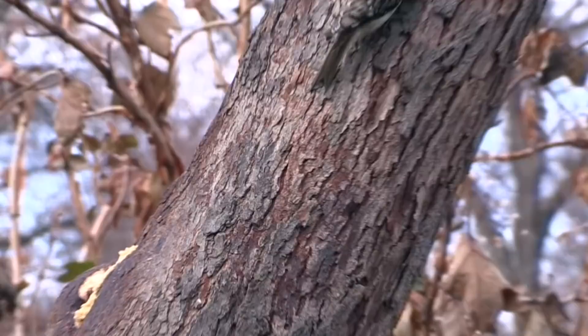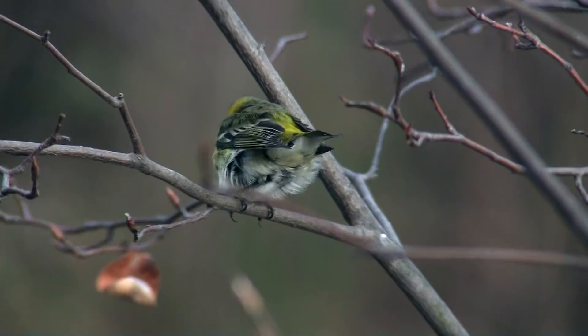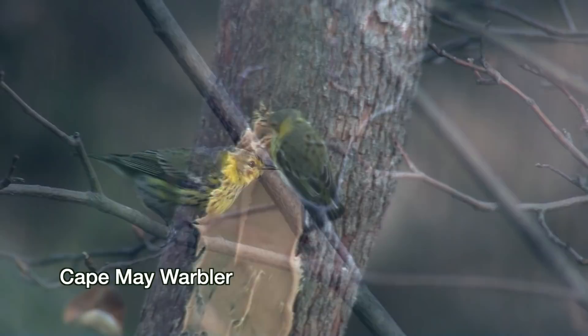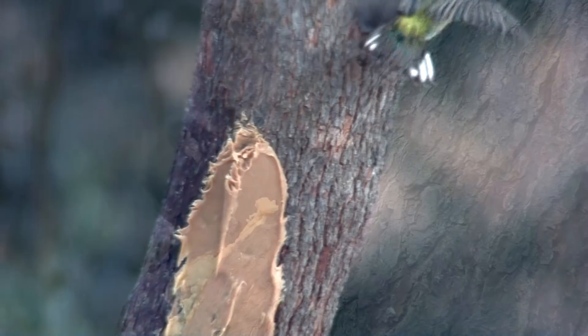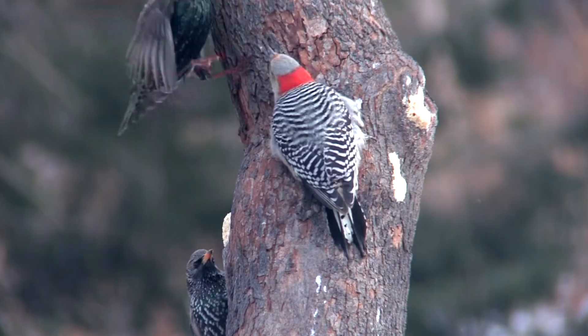The finches won't visit the butters, but just about everybody else will. In January 2015, we had a Cape May warbler — very rare in Missouri in winter — showing up for the buttery treats. You needn't worry that birds pecking on the tree will harm it, but if you want to be cautious, nail up a board or buy a Bark Butter feeder at Wild Birds Unlimited.